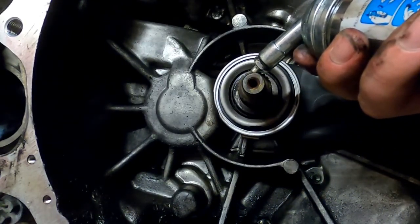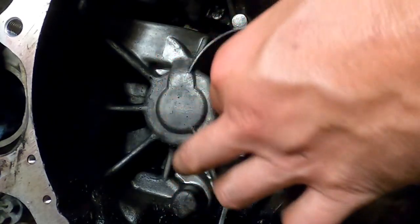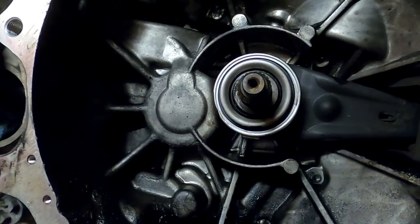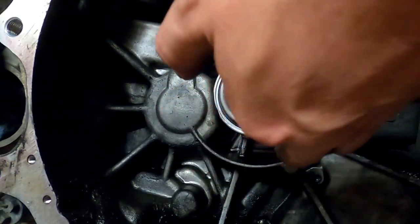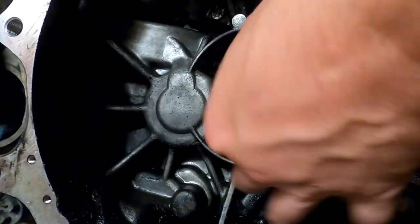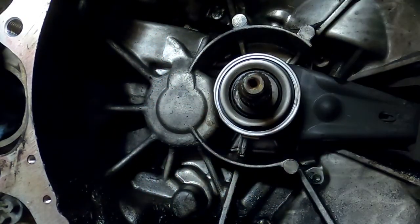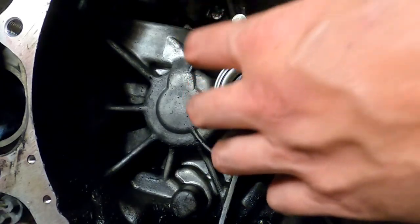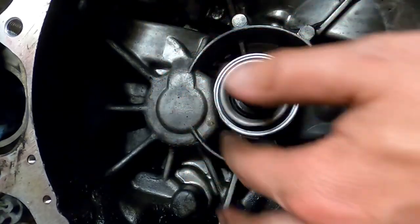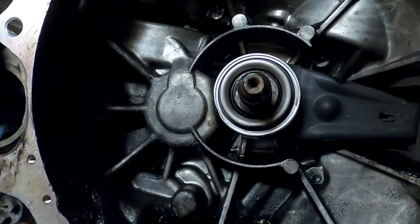And I am also going to put a touch around the shaft like this, just so it helps us. And I don't want to forget to do it, which is why I'm doing it now. I don't want to forget to do this when we start hoisting that transmission up in there. We don't want a stupid small little bind to keep us from getting this thing in there. So just a little bit of grease will obviously help us, especially considering I'm an idiot, and this will help me.